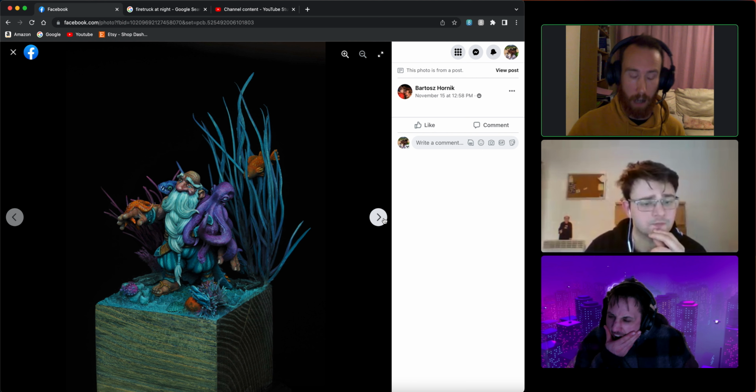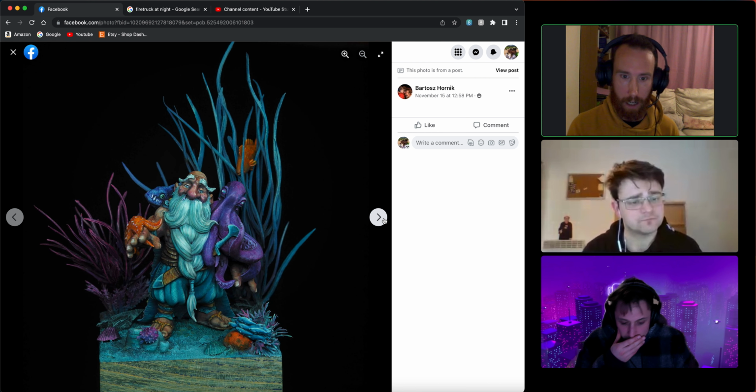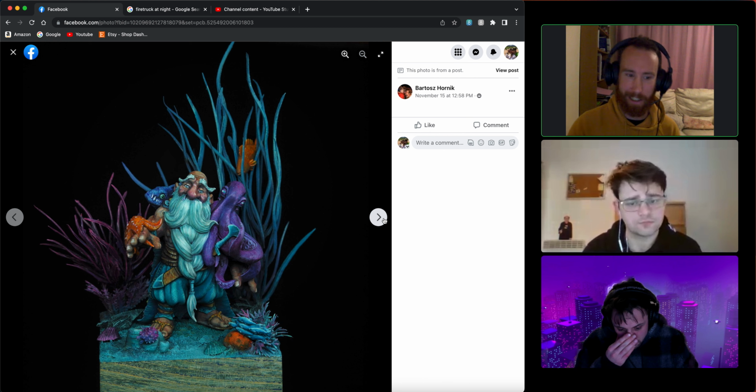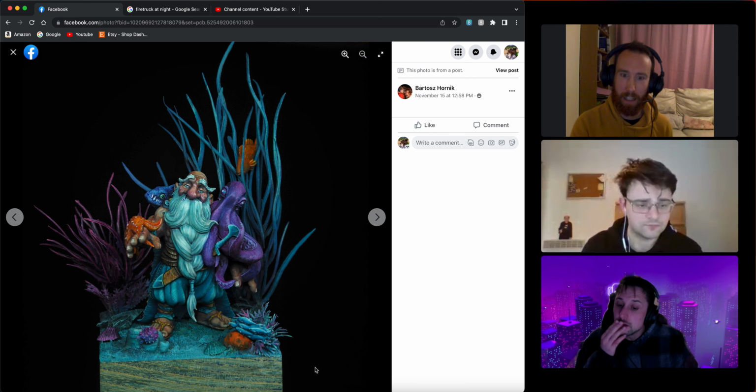But as a painter, what you've put into it, you couldn't have really done any better with it. I love everything about the piece, down to the plinth, the fact that it almost looks like layers of sand underneath the guy. I don't know if that's intentional or not.